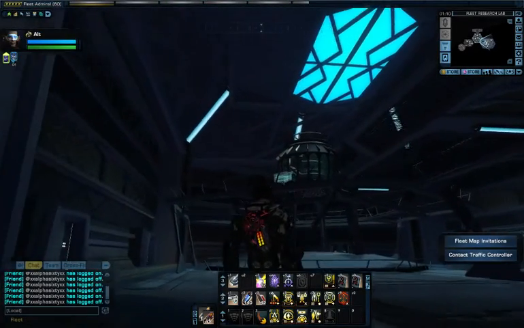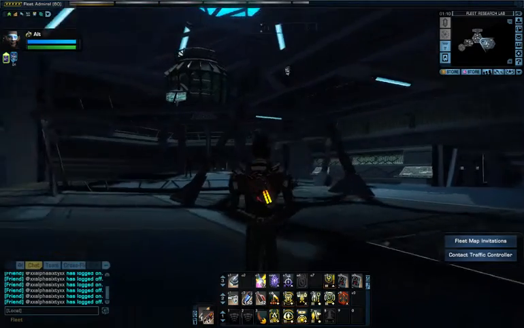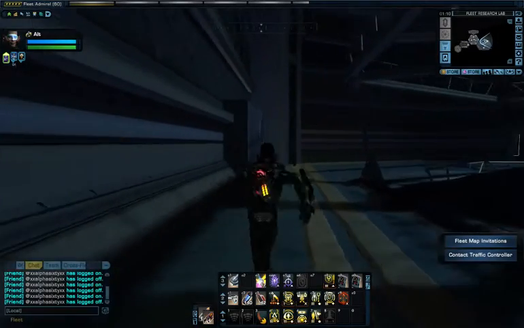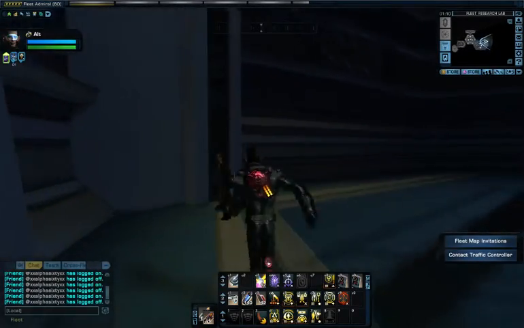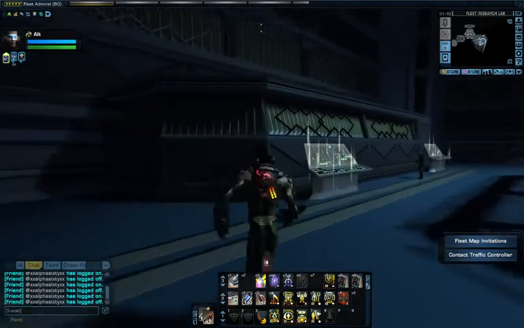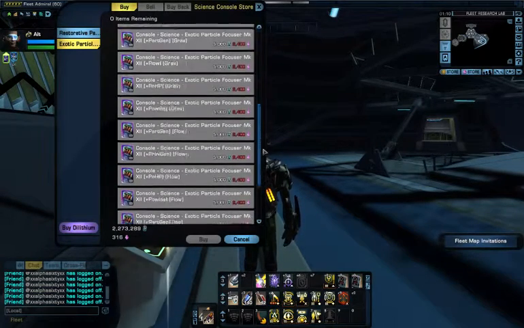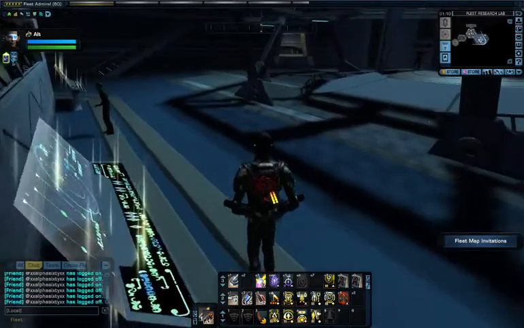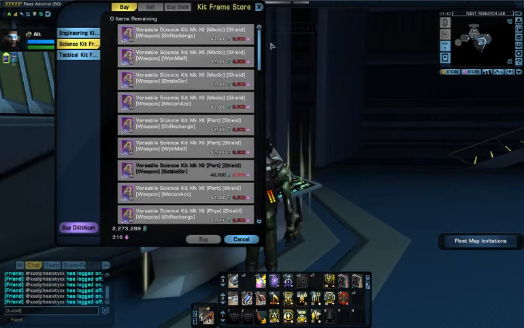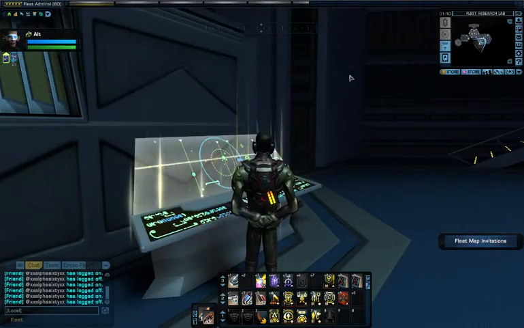This is our Research Facilities Development Lab. There are several doors here, but none of them seem to work. Maybe they will one day after we complete fleet projects. We have 2 shiny consoles here. This one will one day provide science consoles for our ship. And this one over here will provide kit frames that you can slot modules into for ground combat.